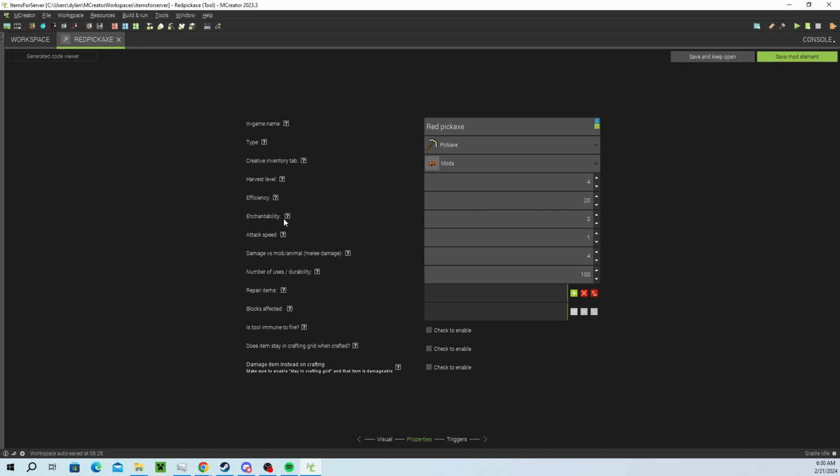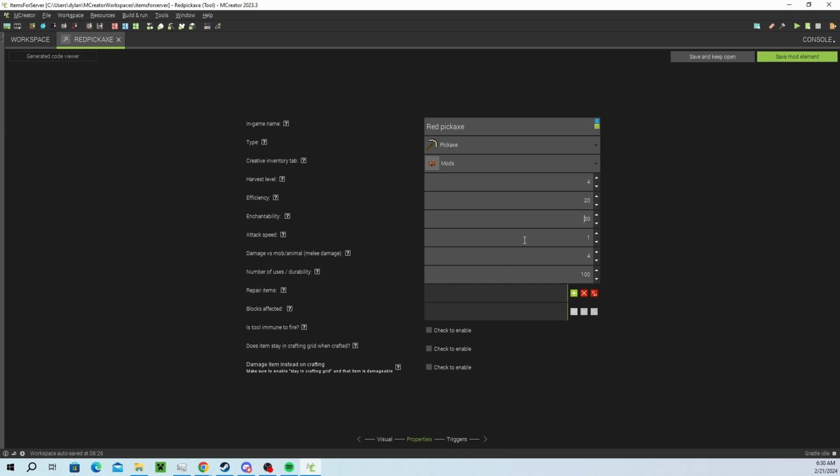Sure. And enchantability. So of course, the higher they go, the more enchantability they'll get. So wooden tools, of course, have a better chance of getting better enchantments on it than most of these, other than golden tools, of course. That's 22. So we're going to set this up at like 30. Sure, yay. Now it's going to be a massive enchantability type of tool. It's going to have the best possibility of getting the best enchantments on it.